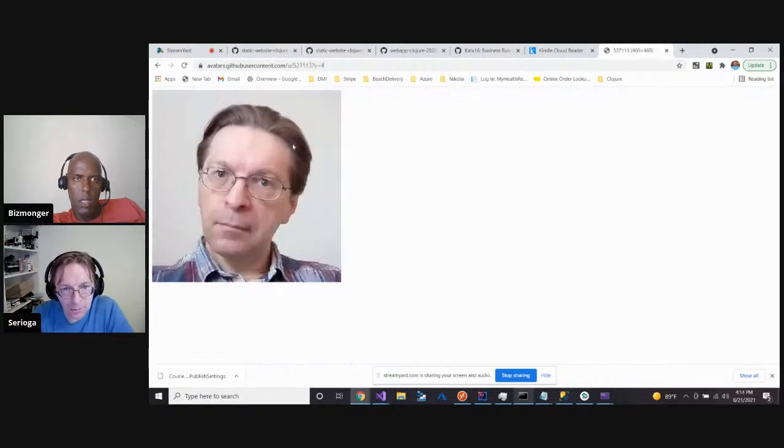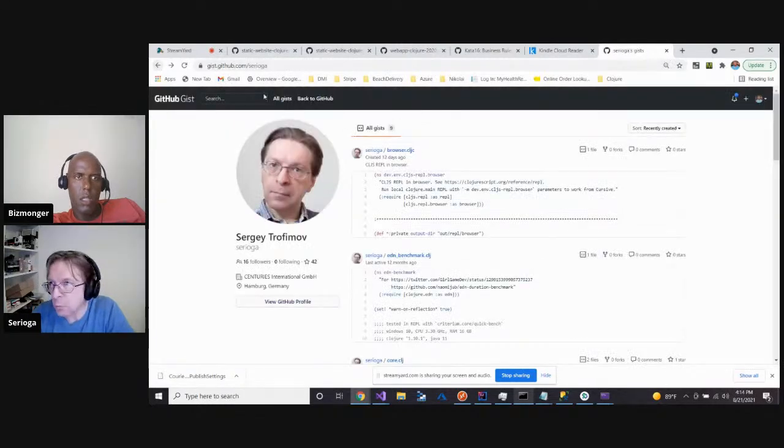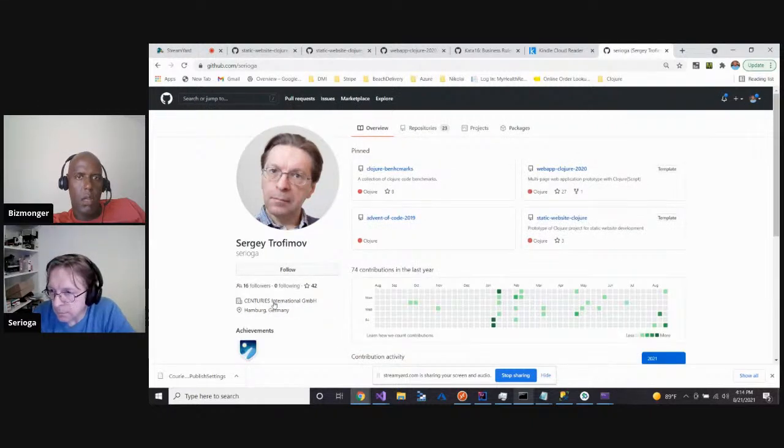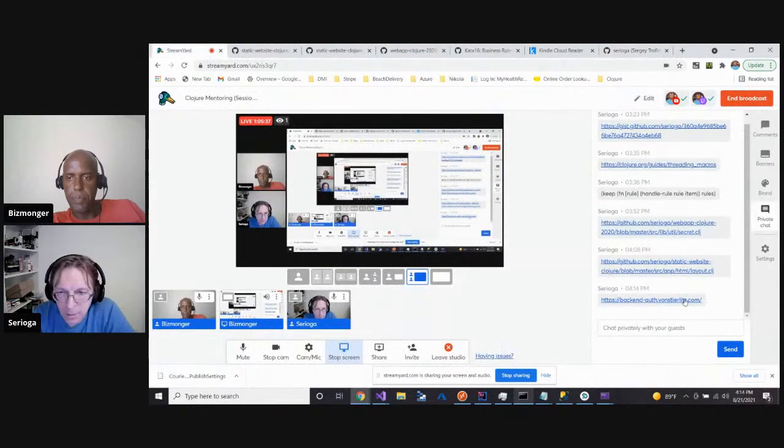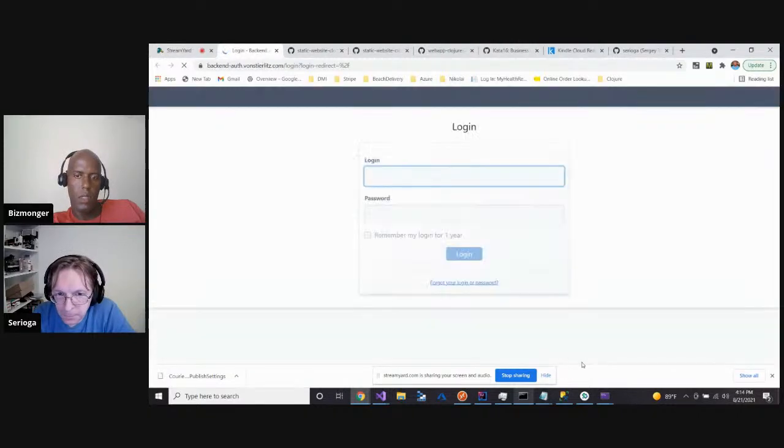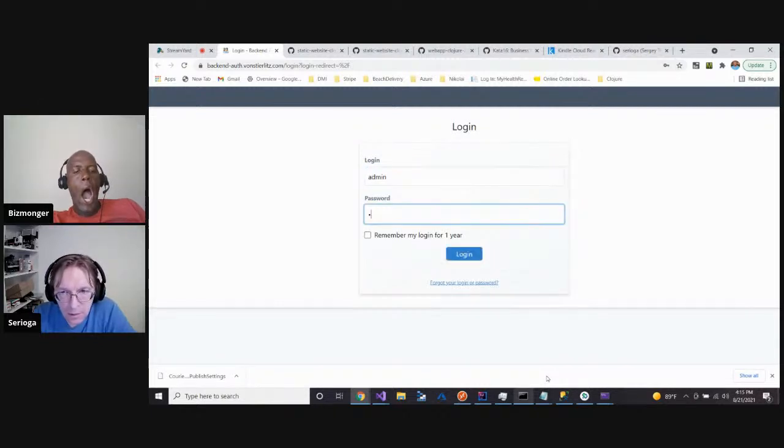At least you can see the authorization page, which is also implemented in ClojureScript. I dropped a link to our backend. So this is ClojureScript with React, form processing using React and so on, error handling.